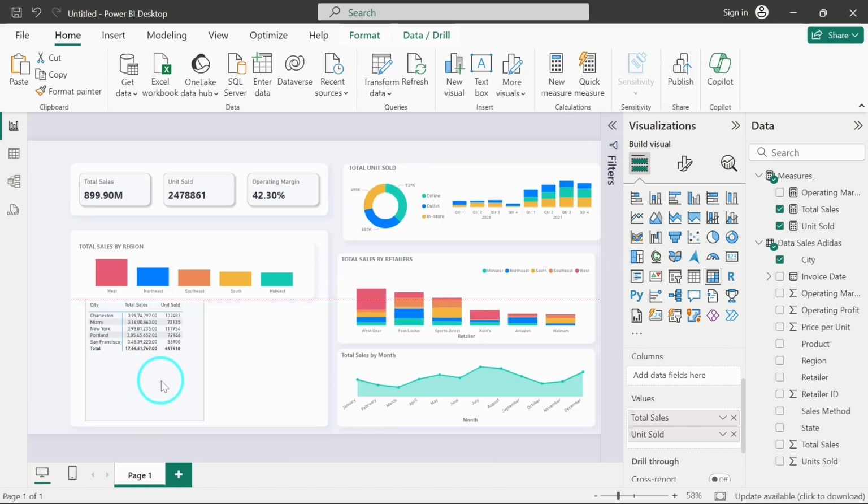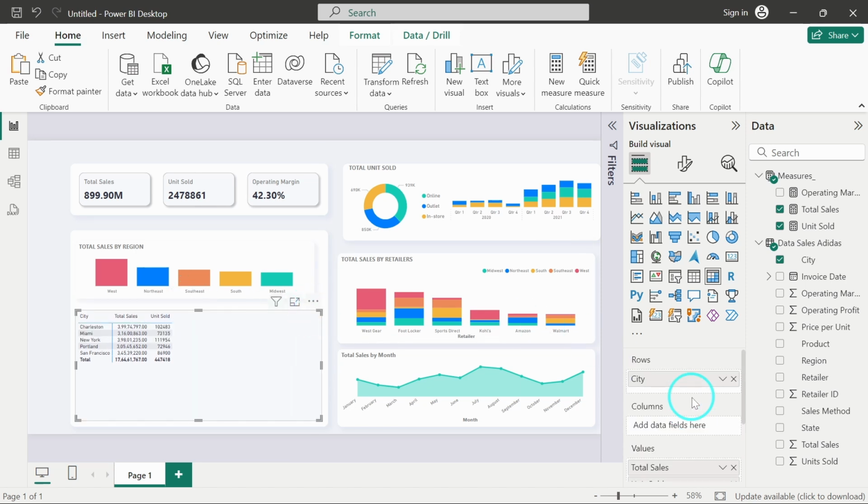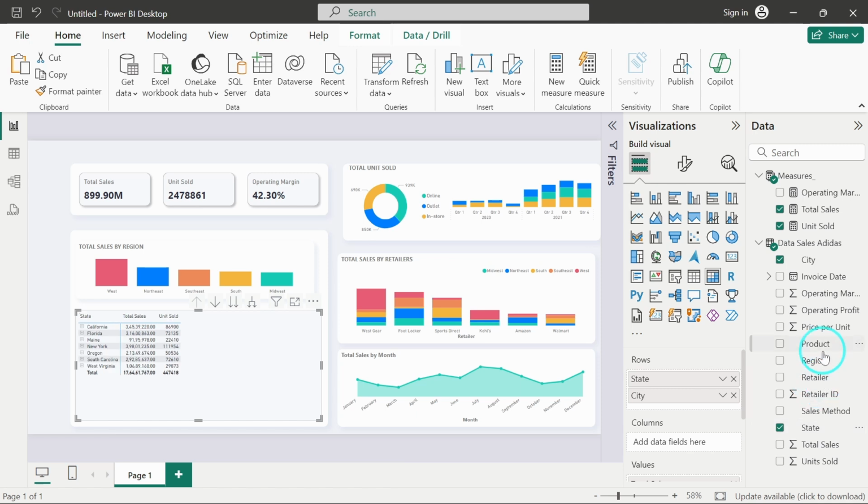And here let's now do some formatting. Let's also add state and region over here. I will add the state and the region.